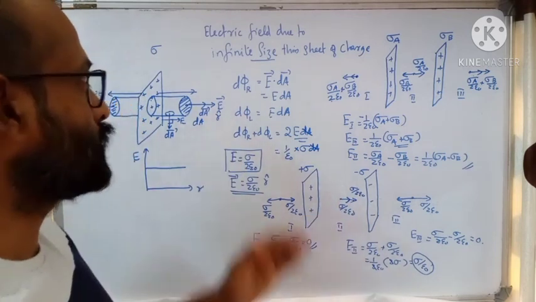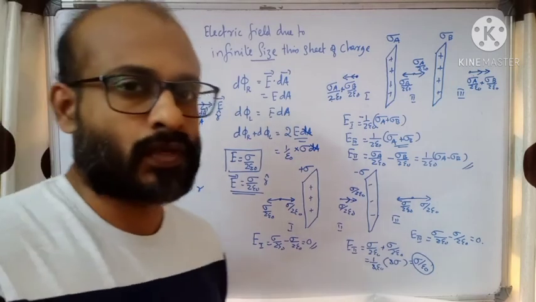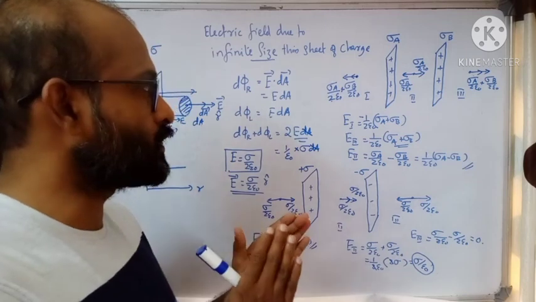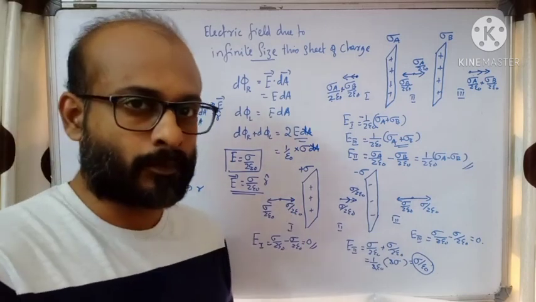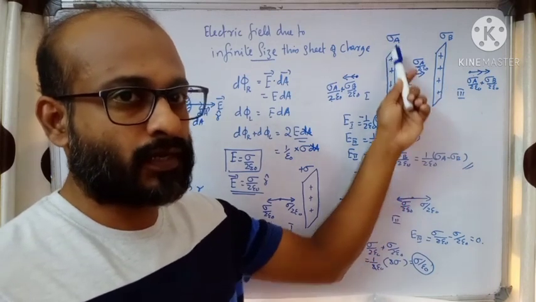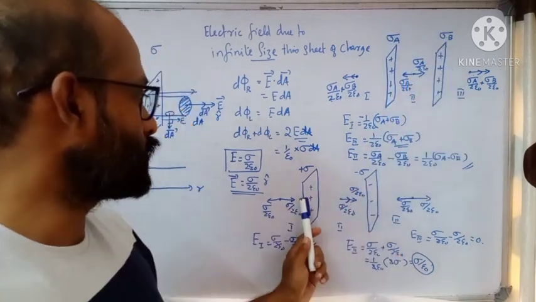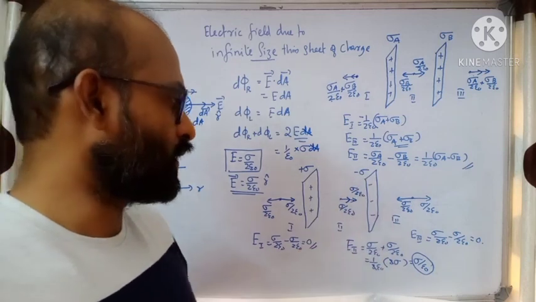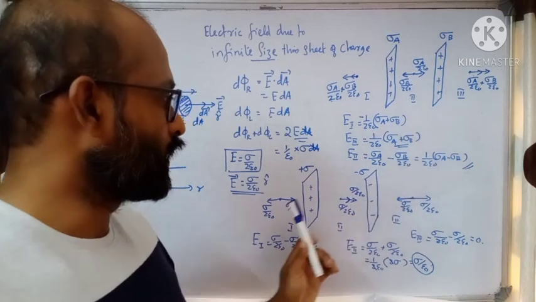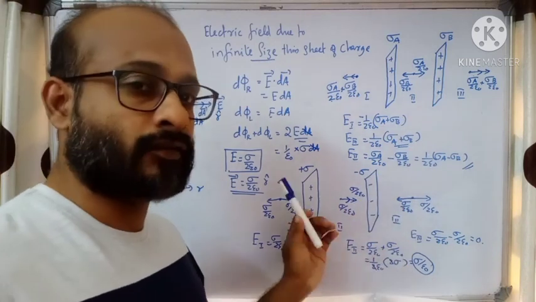So we have seen an application of Gauss's law, and along with it we have seen two different situations, having two thin sheets kept parallel to each other. In the first situation, we have two sheets of the same charge but different charge density. Here, opposite charge but the same charge density. For each situation, we have got 3 results for the 3 different regions.